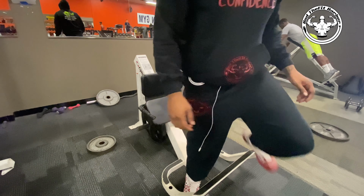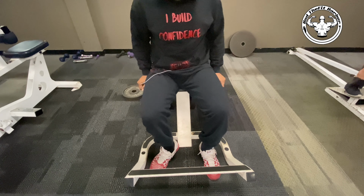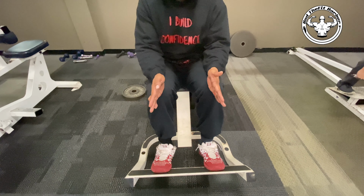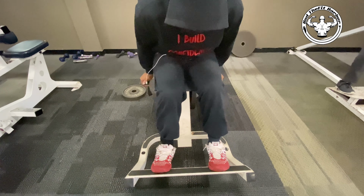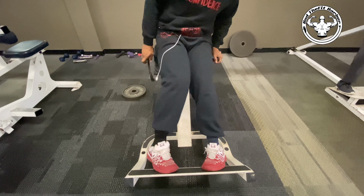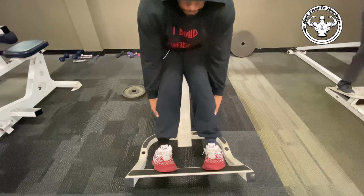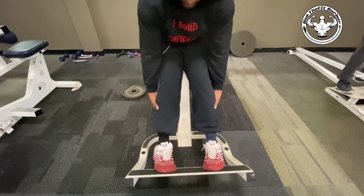Let's go. Like I say, we're gonna do three different variations. That one right there was your feet straight. The next variation, your feet are pointed inward, and your last variation, your feet are pointed outward. Look at my hands, look at my toes, see how I move my toes inside? So we're gonna do 4 sets of 25 right there, and then we move our feet outward and do another 4 sets of 25. Then we're gonna do 30 minutes of cardio.